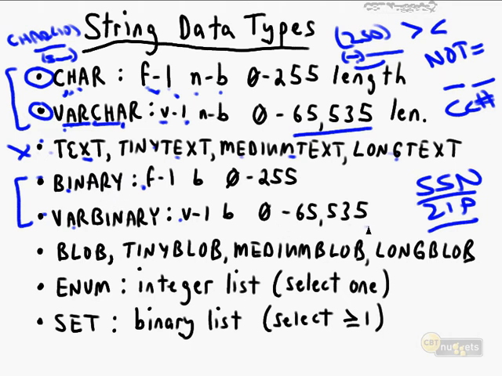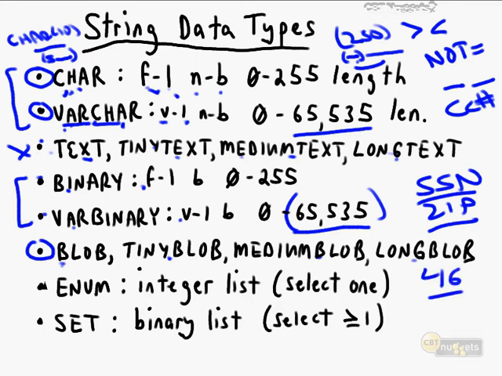Now, varbinary doesn't have much storage. 65,535 characters isn't a lot. To go beyond that, you've got blob, tiny blob, medium blob, and long blob. Blob stands for binary large object data. That's where you can get into larger stuff like larger files and so on. Varbinary is primarily used for encrypted data, if you're going to store encrypted information like encrypted plain text or encrypted credit card numbers and so on. Long blob can actually store up to 4 gigs of binary data.